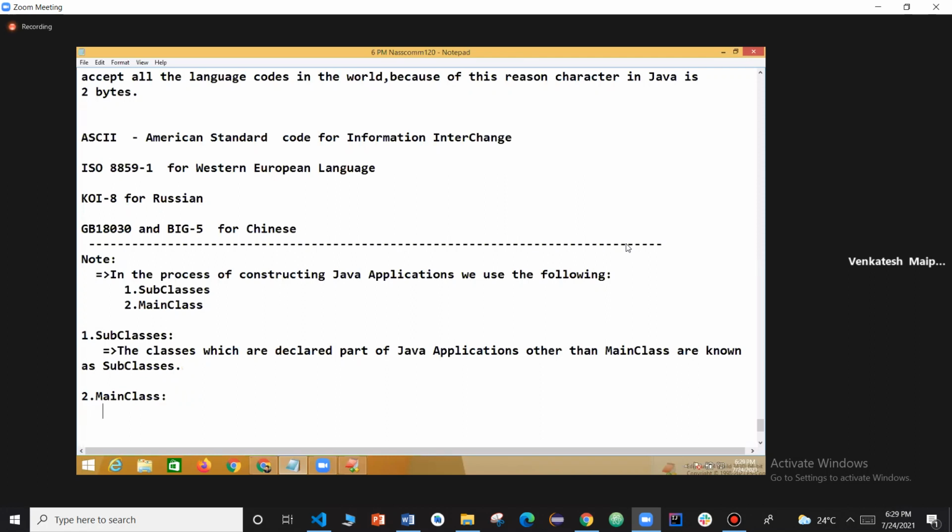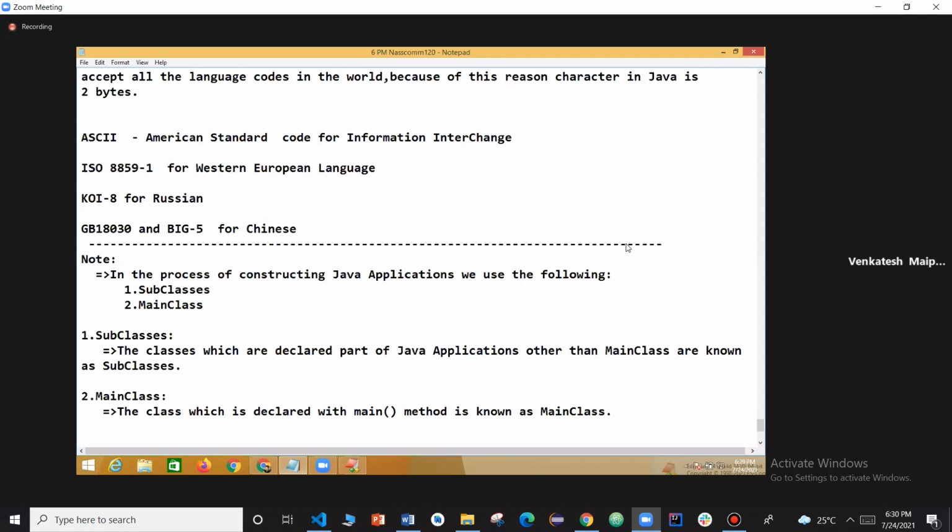Suppose main class: the class which is declared with the main method is known as main class.